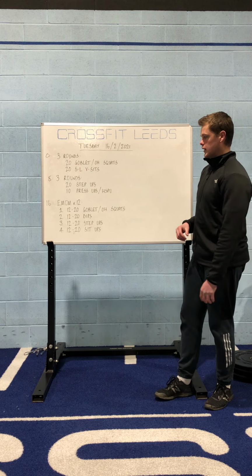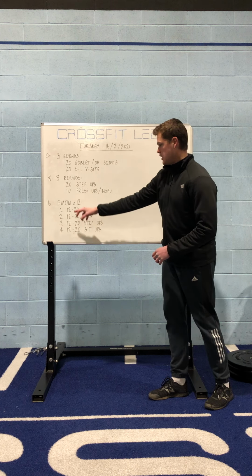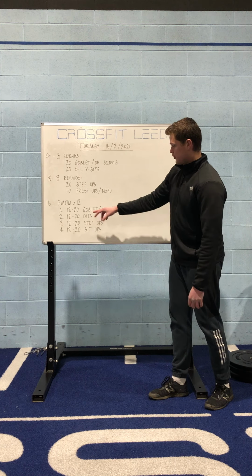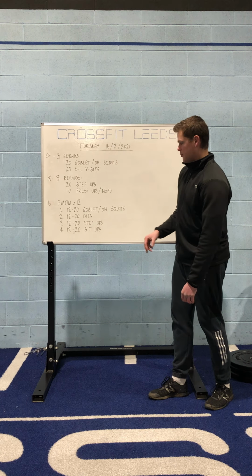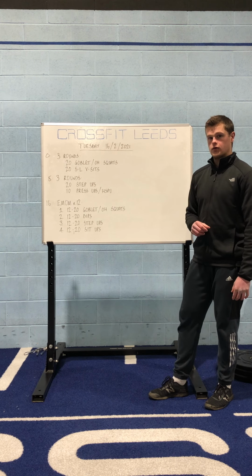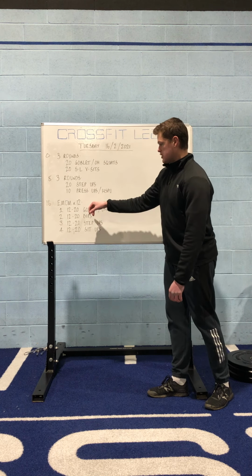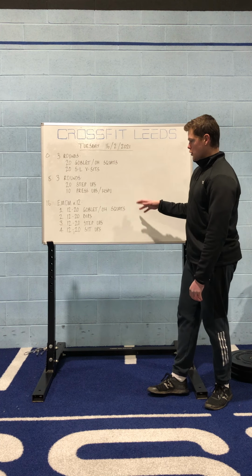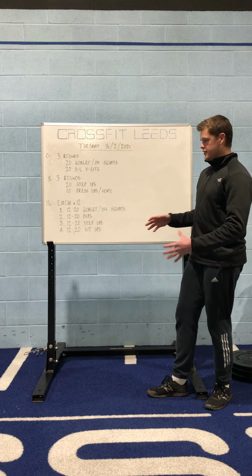The third section is specified in terms of time, so it's every minute on the minute for 12 minutes, which is essentially 3 times through what's on the board. So in the first minute, you've got, well, they're all 12 to 20 reps. Goblet squats or overhead squats, second minute is dips, third minute is step-ups, fourth minute is sit-ups. And so you've got a minute to do each section, so you've got a minute to do your reps before you move on. You'll probably find that you're relatively tight for time on these.